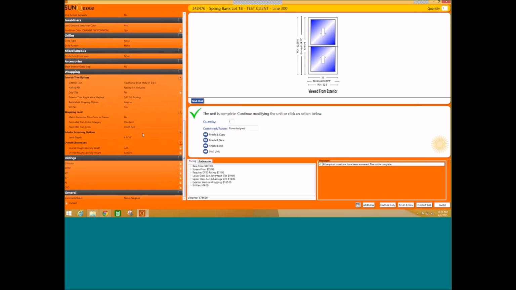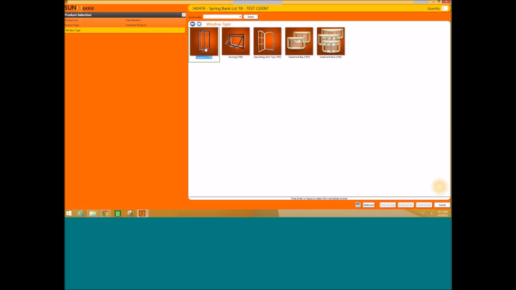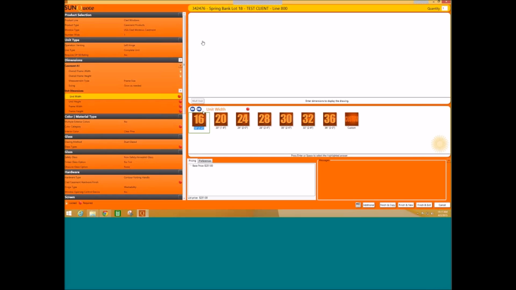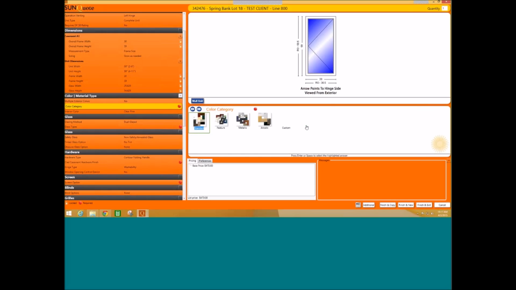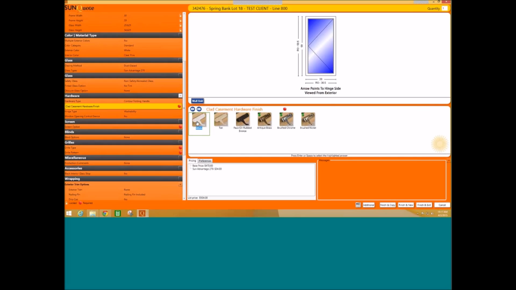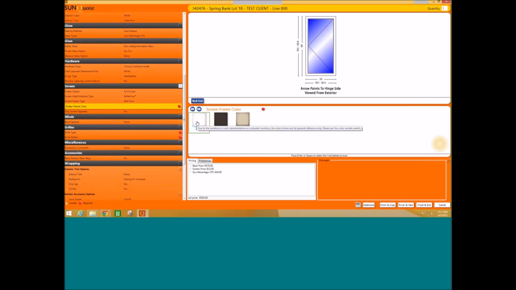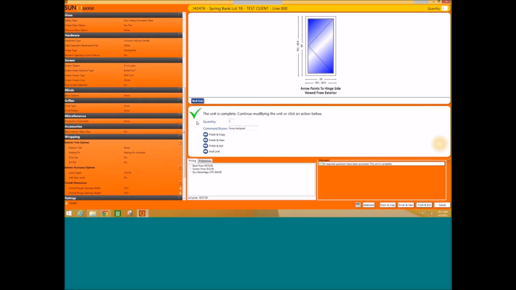All right, one more feature here to look at. I'm going to finish and new. I'm going to build a casement window. Now, again, all this clicking I'm doing can be prevented by setting preferences. When you start your quote, if you know the whole thing's going to be Nighthawk Gray, just go in there and select standard, select Nighthawk Gray in your preference for the quote, and you won't have to pick that every time you build a window.